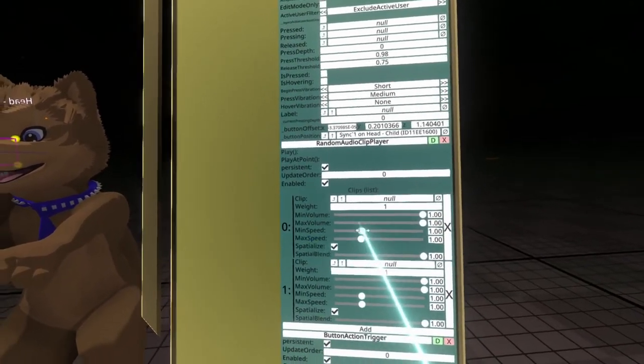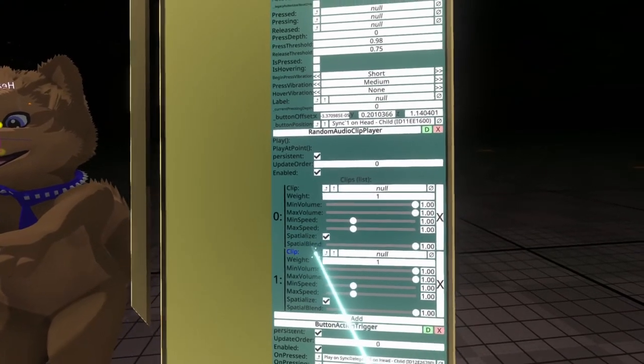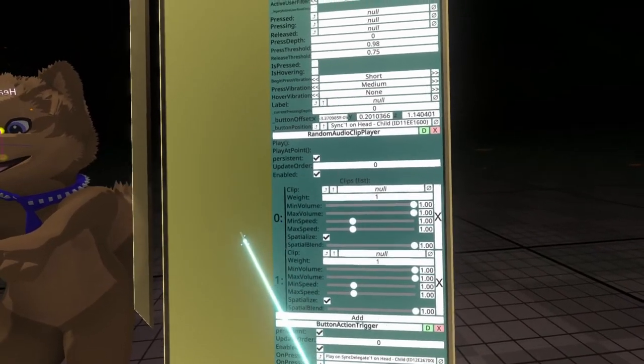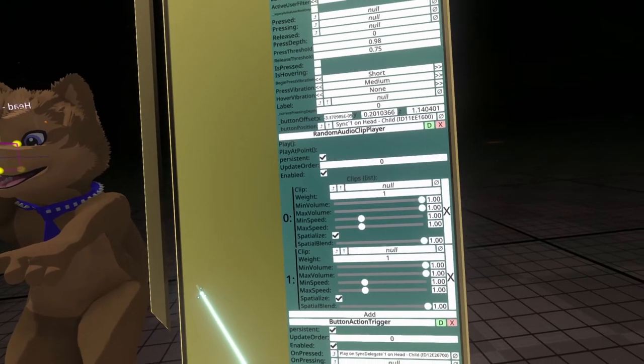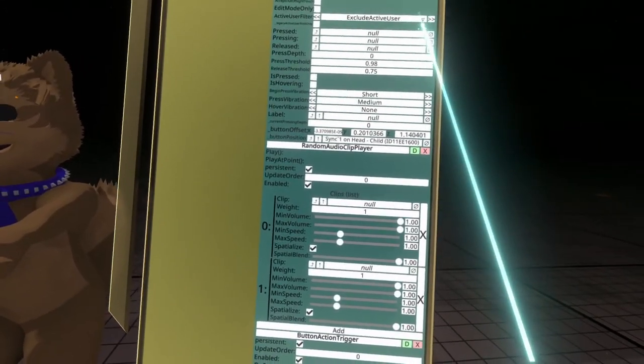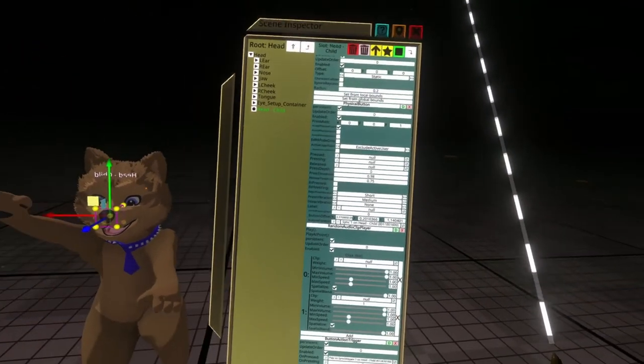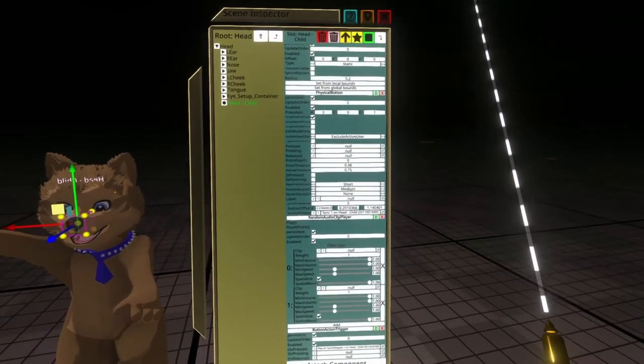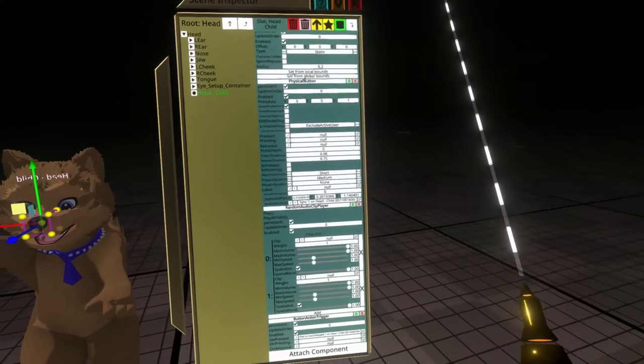You can also go ahead and change the speed, volume, and spatialized settings. I'm not going to change those because I don't really need to for this video, but you can do that if you'd like. So now we just need some audio clips. Like I said at the beginning of the tutorial, I only have the UI sound effects to work with, but if you've got permissively licensed sound effect packs that I can use for my tutorials, do let me know. I'll put a link in the video description to them and start using them.